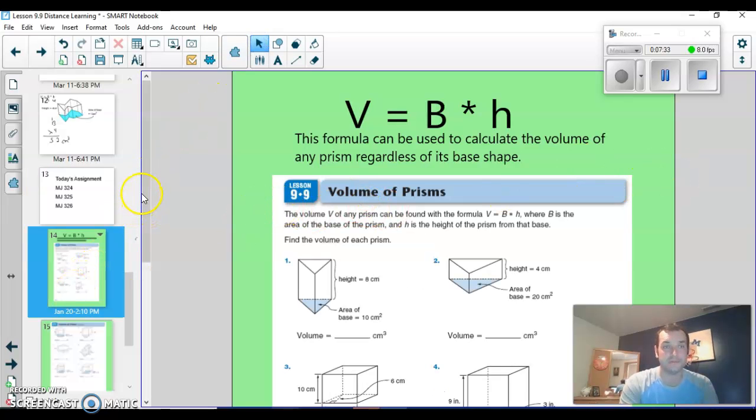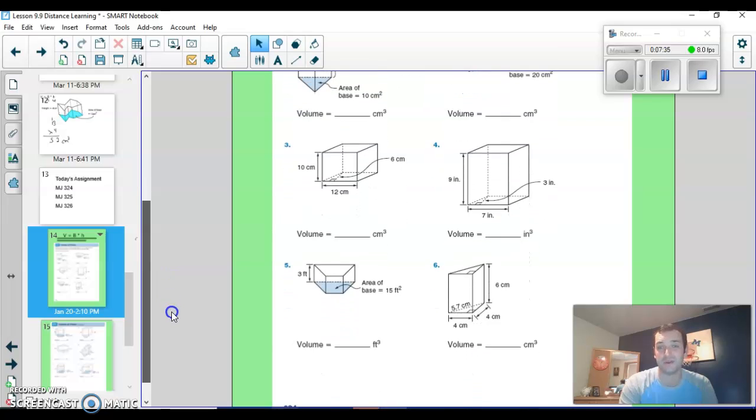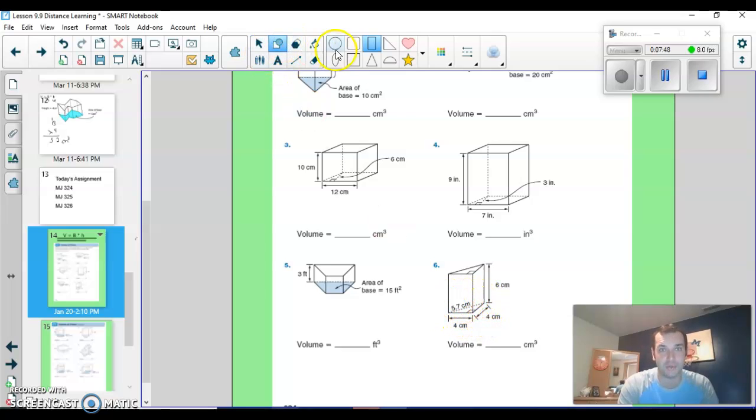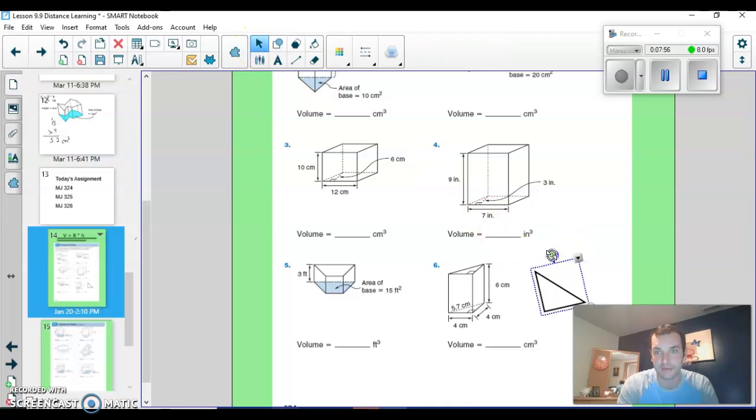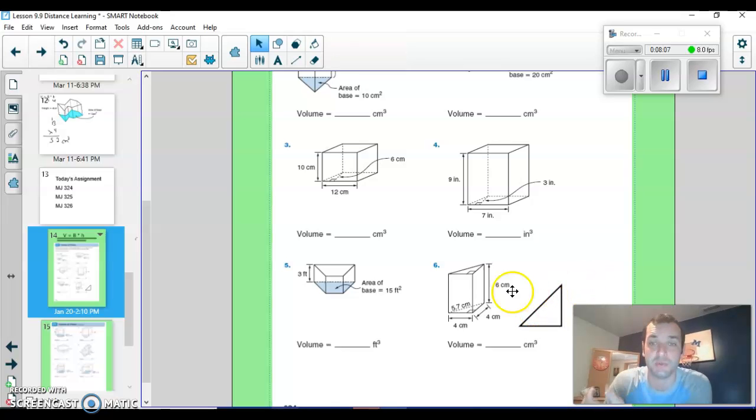Here's 324. You can see a lot of the same type of problems that we were working here. Please take a look at this one right here. There's a problem on this page that might kind of confuse you a little bit. But when you're finding the area of this, I want you to take a look at what that shape really looks like on the side. And I'm going to draw it for you so you have an idea of how that looks. Flip this around. But teachers, you're going to have to kind of give some kids some direction. So then write down a 4, and a 5.7 there. So kids, I really want you to decide which one of those numbers is most important when finding the area of that and times the height.